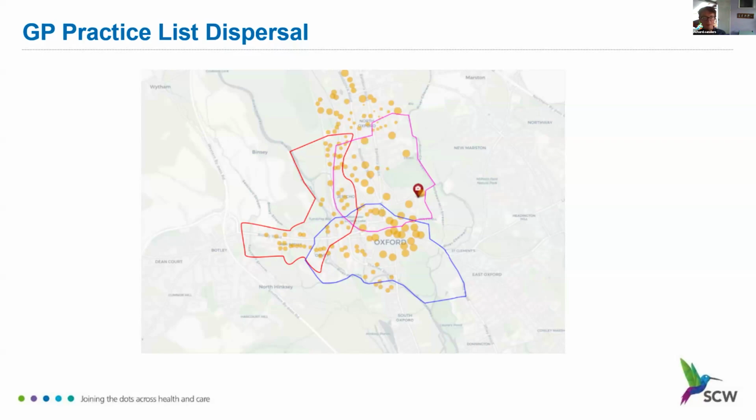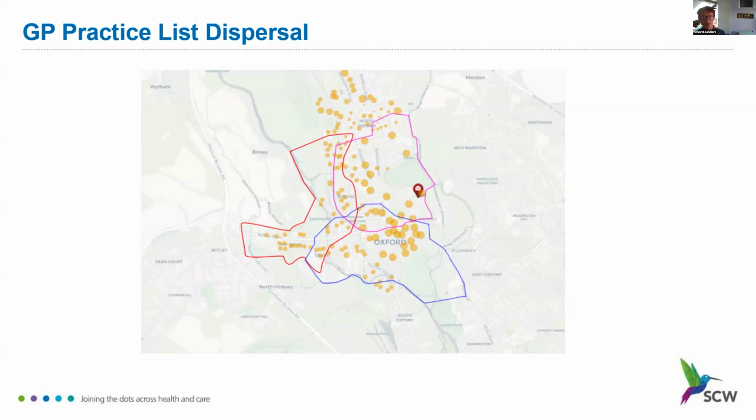I've chosen quite a simple example with 3 boundaries showing a bit of overlap. Realistically, there tend to be many more boundaries overlapping, so patients have more choices, but hopefully this illustrates things properly. We can then undertake a spatial analysis. So for each of these practices, effectively there's a pink one, a red one, and a blue one, how many patients fall within the catchment area of that practice? So that's effectively the maximum number of patients that this practice might take.